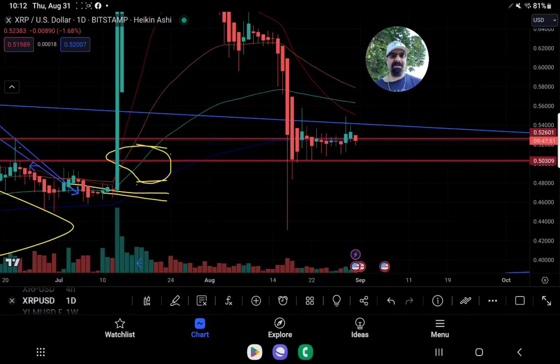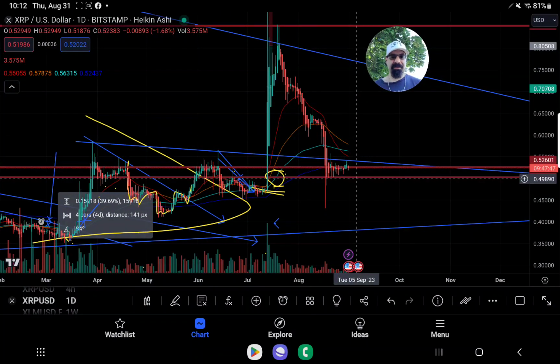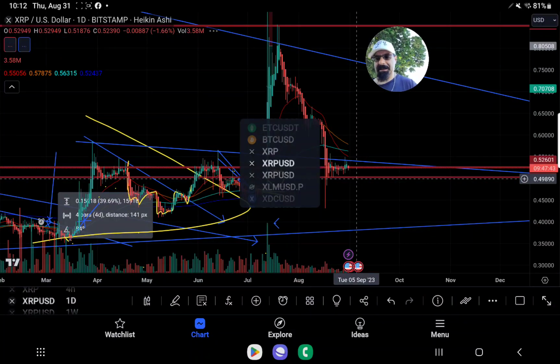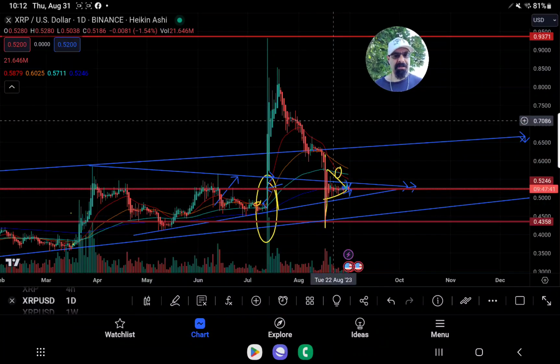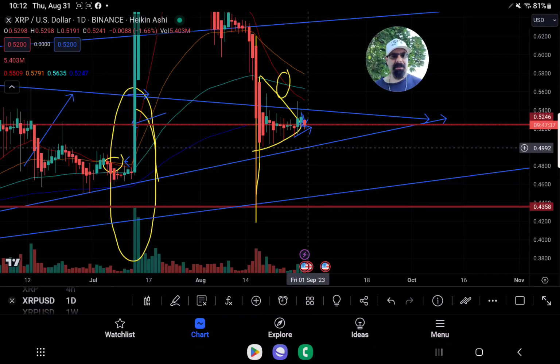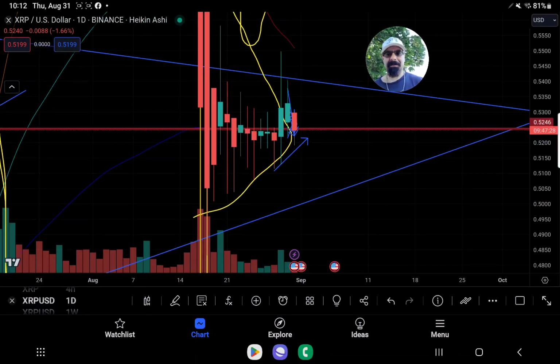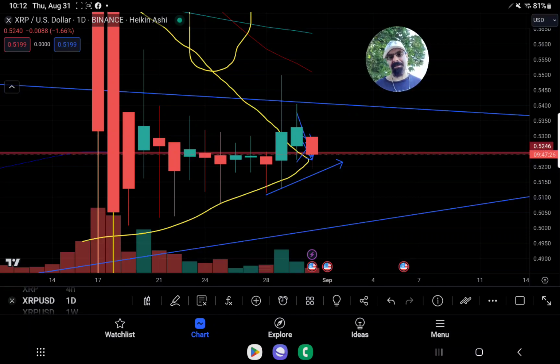Because then we've got 0.503 at the bottom, and essentially, if you lose 0.503, it's over. If you lose 0.503, you've got 49.5 cents roughly on the short-term chart. But essentially, you're in big trouble. Then you've only got the 0.49, and now it's about 0.498 as we go through the pattern. So if this doesn't play out as a hammer candle and start reversing, we've got a problem, because then you would have to come back down.